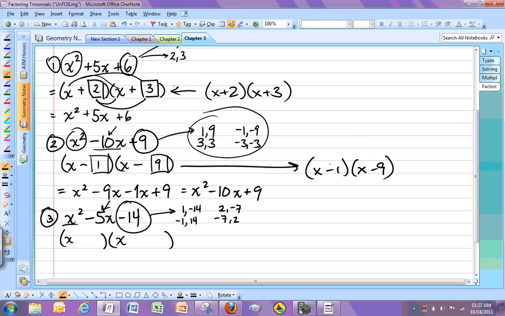The key here is we want to get a negative 5x out of the whole thing. Notice here, the ones that we picked, the negative 1 and negative 9, those add up to be the middle term, negative 10. Over here, we picked the 2 and the 3, those add up to be the 5 right here. So really, I'm trying to pick one of these sets that adds to negative 5. And only this one does it: minus 7 plus 2. And you can double check that and that'll work.